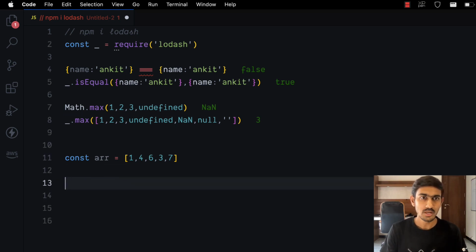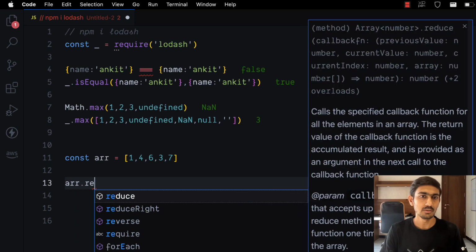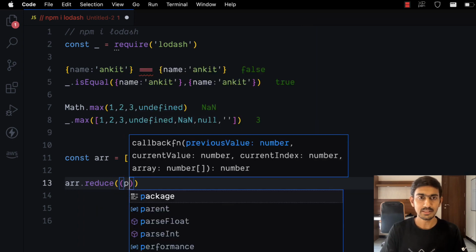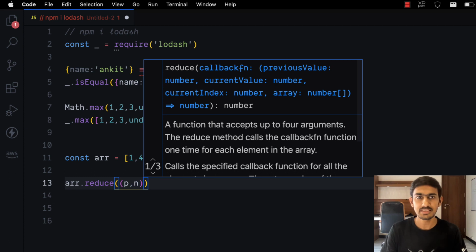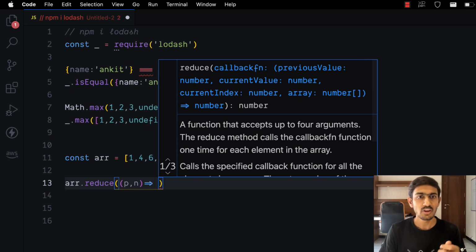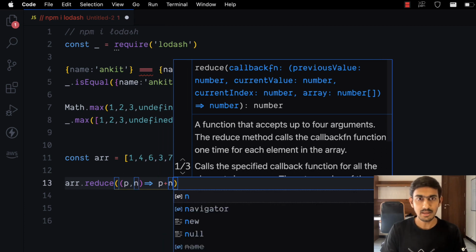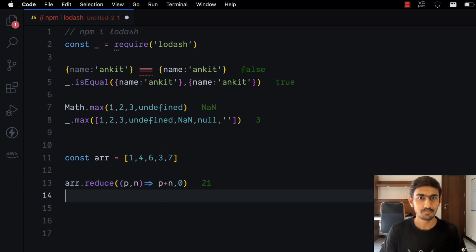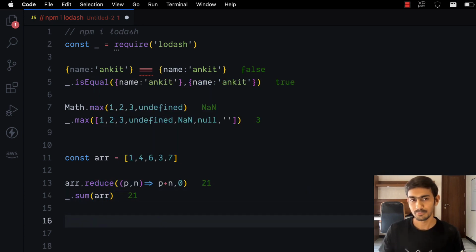so you don't have much of a choice but to write your own function. What you can do is use the reduce function, and it takes two arguments, previous and next. So you have to provide a function to reduce this array. You can say p plus n and the initial value is 0, which means that you start with 0. So p is 0, n takes the first argument 1, and then it keeps adding the numbers. Or you can directly use the Lodash sum function and pass the array and it works fine, right?